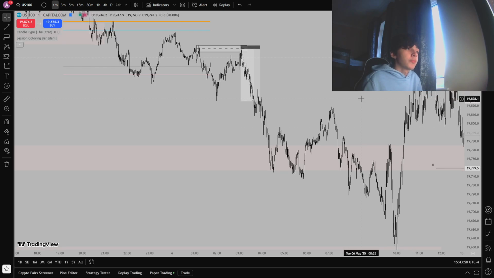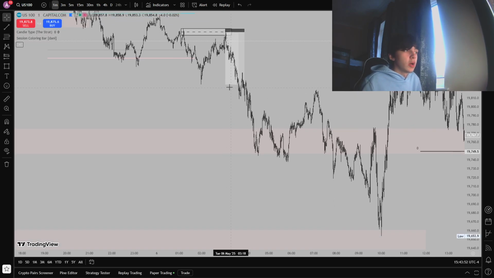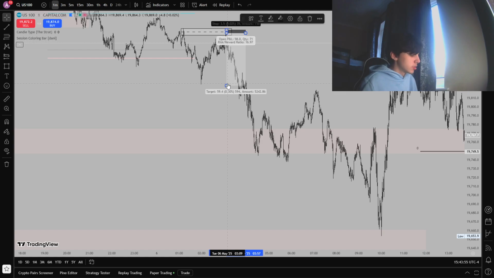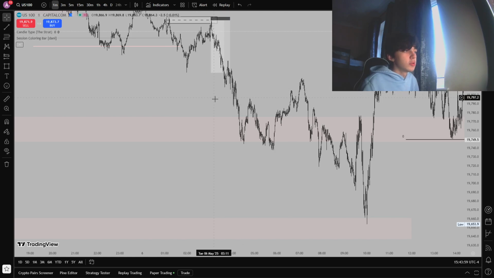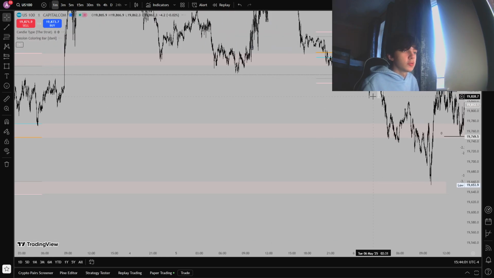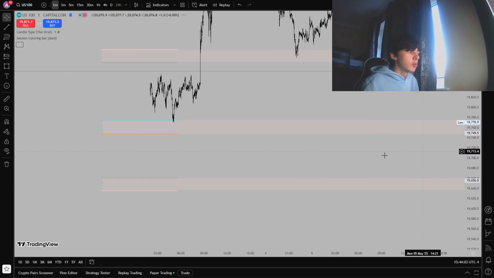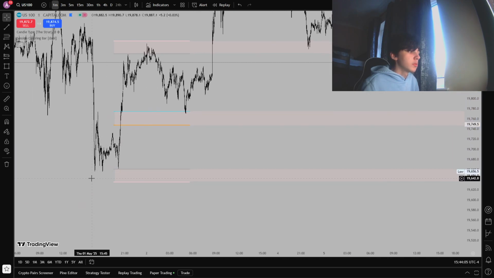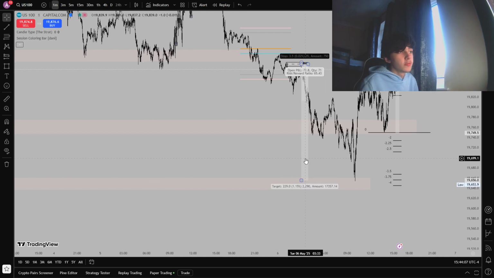The reason why I exited near this low was because it was the end of registration and I didn't want to hold it, but I could have held to this 4-hour low, the relative equal lows, for a 66 RR.